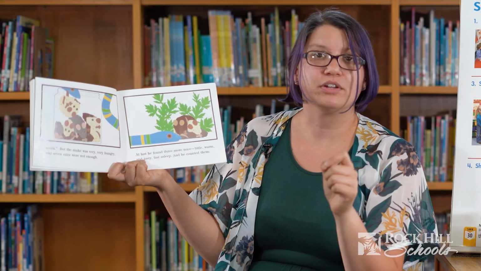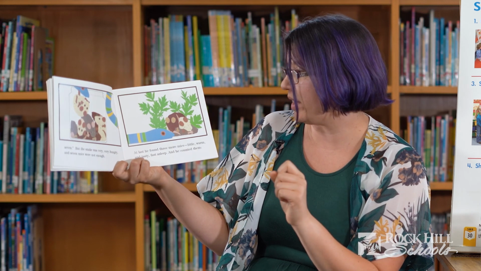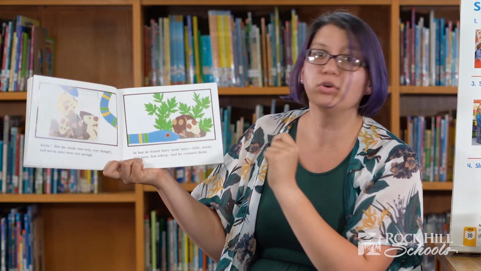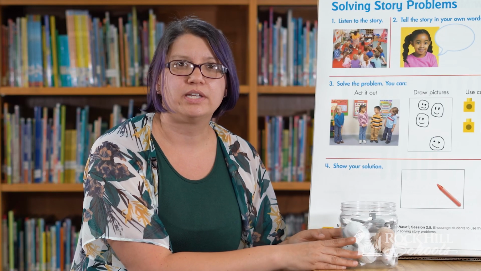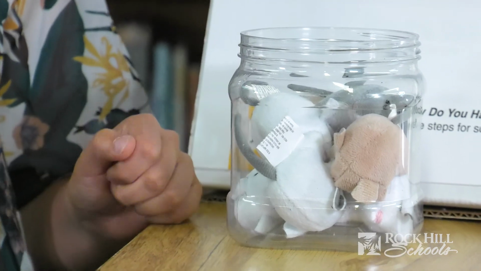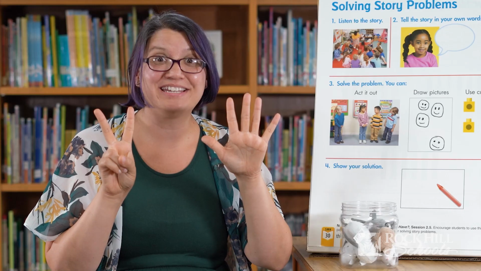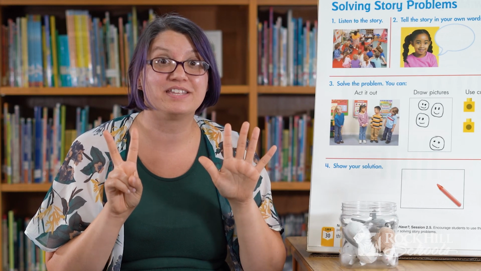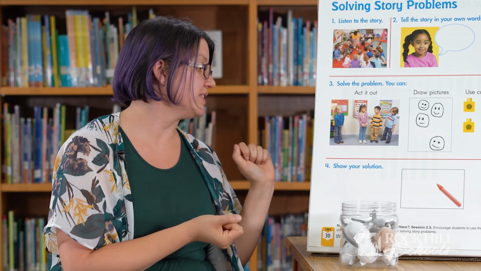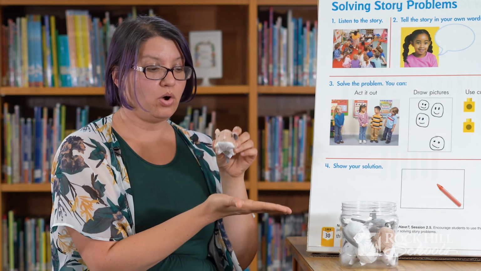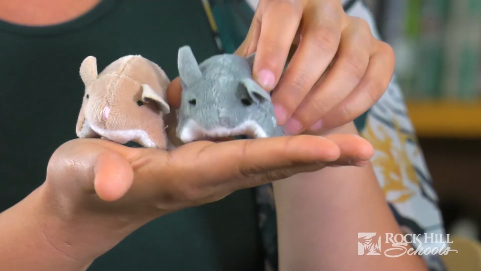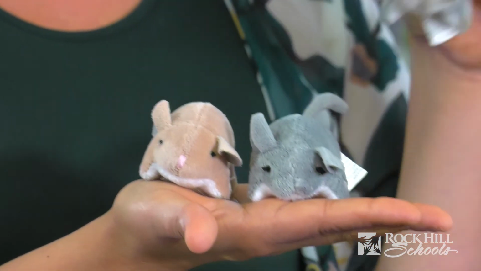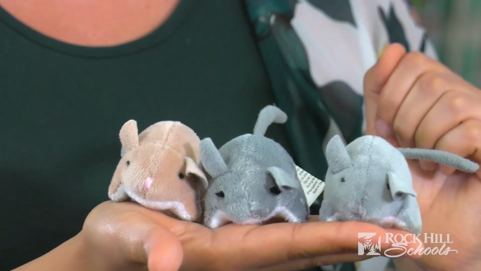Oh, I hear another story problem. Let's take a break right here. So he said he found how many more? 3, that's right. Let's figure it out. All right, back to our jar. How many are in here? Who remembers? Yes, did you say 7? Good, 7 mice are in this jar, and he found 3 more. Let's count 3 more. Ready? 1, 2, 3.